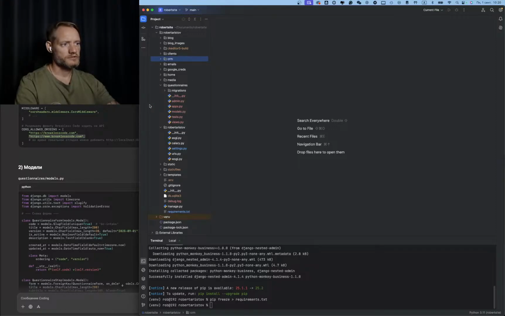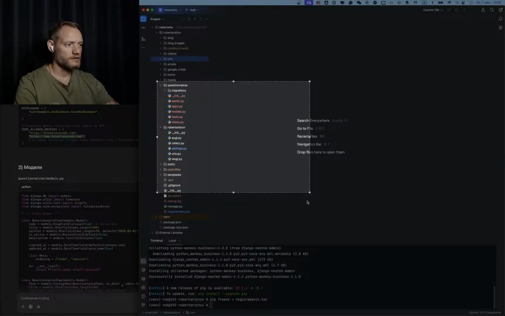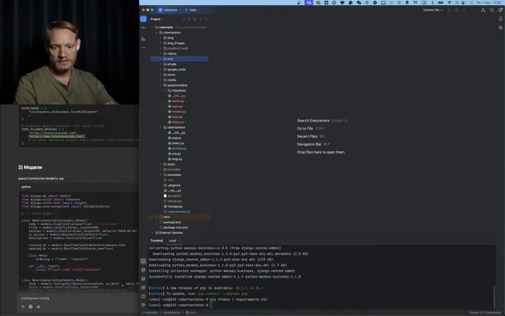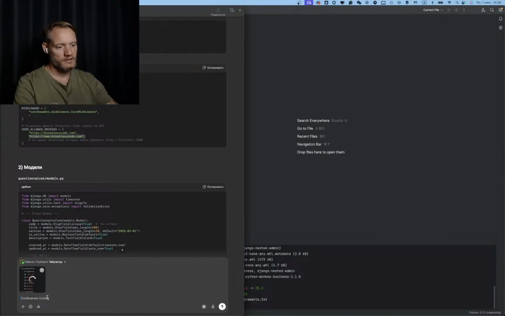What I want to do is add, as you can see right now, all these files are red, and that means that our Git doesn't see it, doesn't follow the changes inside these files. So I want to ask GPT to give me a command how to add all this new application to Git to connect it to GitHub.